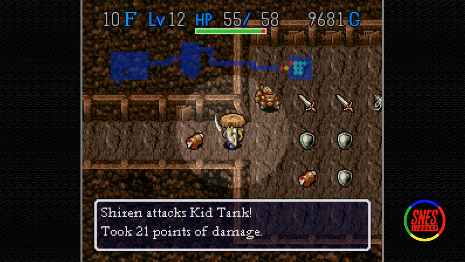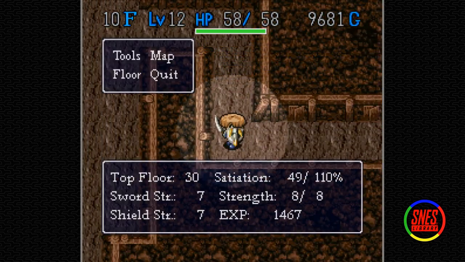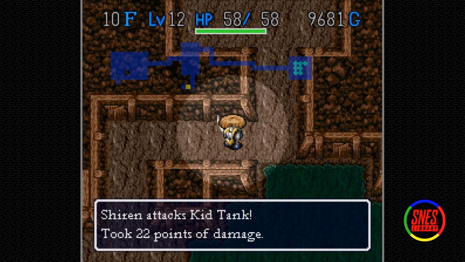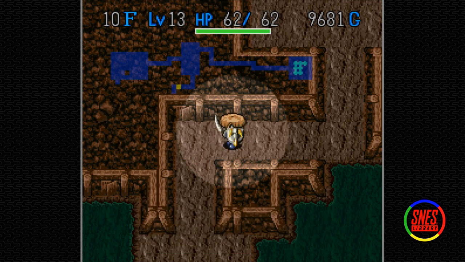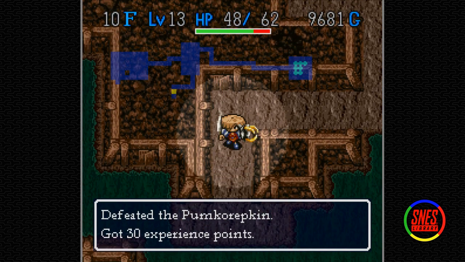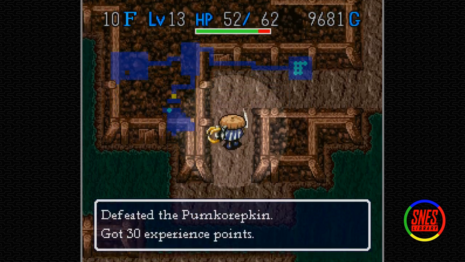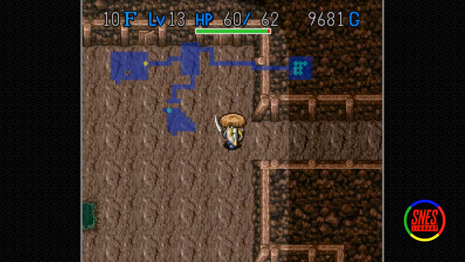Ooh, I want your meat. Yes! Kit tank, neat. He's double speed and arrows. Damn. Right, I have arrows, I should use them more. I mean, there aren't any super tough enemies here, right? Fly as the pumpkin. It's a good meat to have, holy crap.